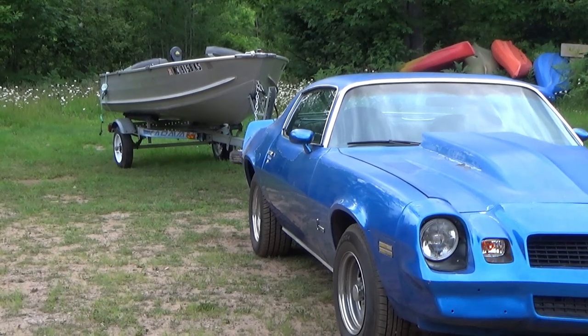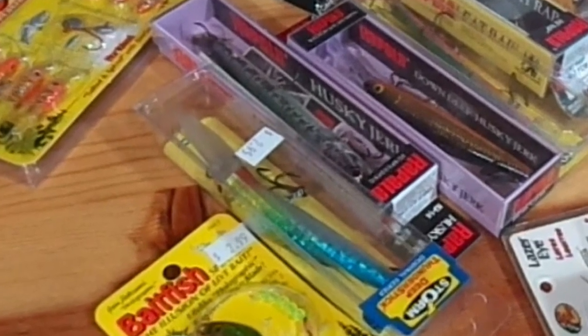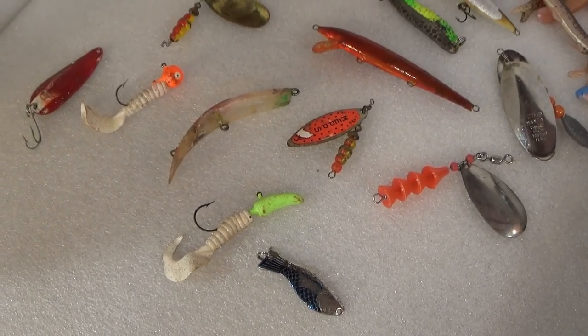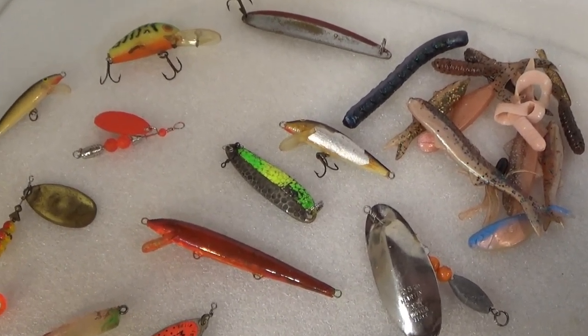My buddy Ronnie Camaro — you guys know Ronnie Camaro, right? He only drives Camaros. He's got a summer Camaro, he's got a winter Camaro, and he's also got the freshest live bait around. But what if you're looking to pick up some new lures? Those can be pretty expensive. Well, Camaro's Crawlers has you covered with artificial baits too. At Camaro's Crawlers, you're not going to pay full price. Ronnie Camaro has a complete lineup of used spinners, spoons, crankbaits, and soft plastics, and he sells all these baits at a fraction of the cost of buying new.